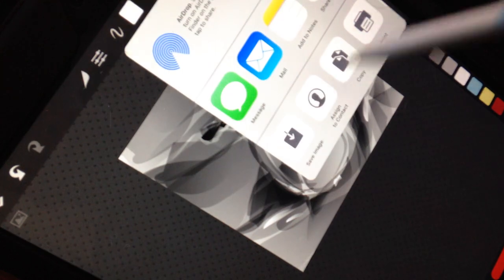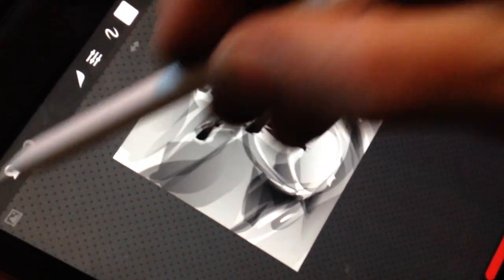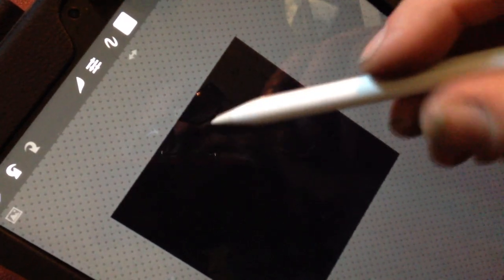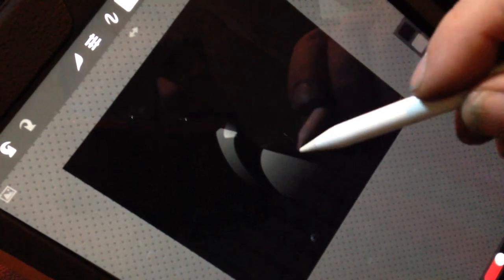Export JPEG. Okay, so I'm saving that drawing. I'm also going to save that. And I'll just keep the movie going. So now we go to the other one and we'll start it with black. Now this is how I normally draw, so this should be much more comfortable for me to draw this way. So I have it set at white. This is way down here, and now I'm going to draw it the other way. And you'll probably see that I'm drawing faster.